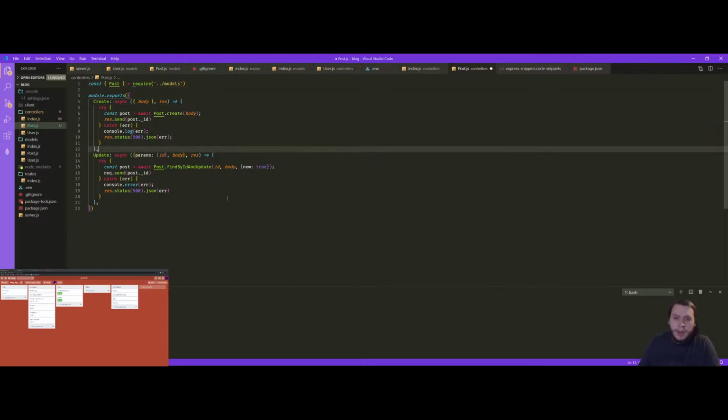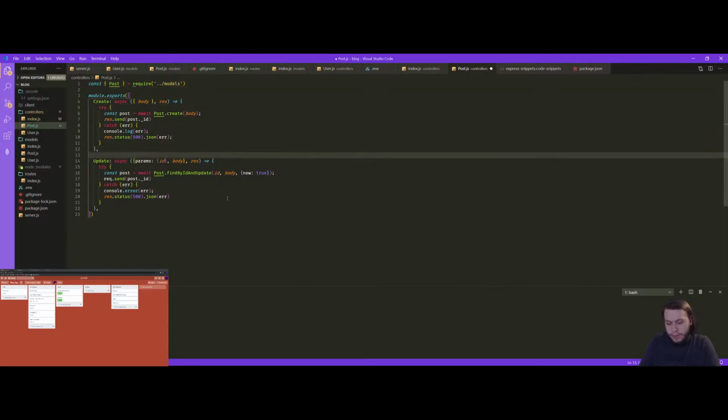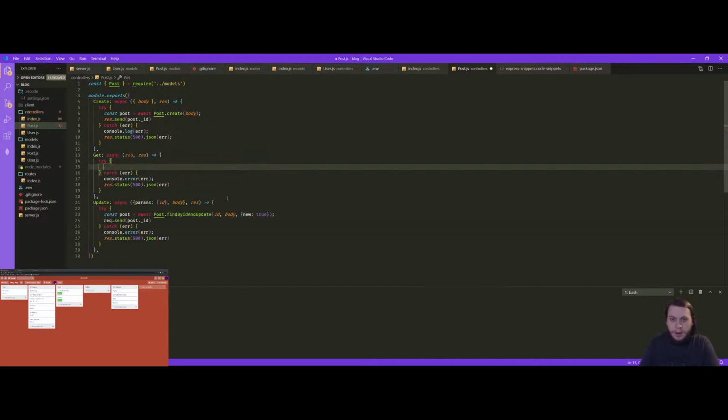Then suppose I should throw a get in there somewhere, so get async handler. That just looks like async handler. I didn't even think about that. And it's going to be const post equals await Post.findByID, ID.